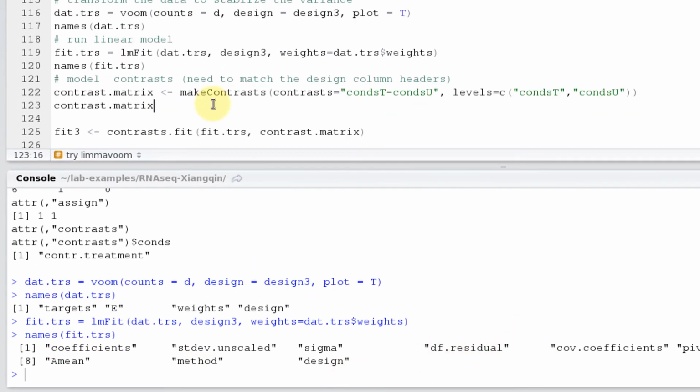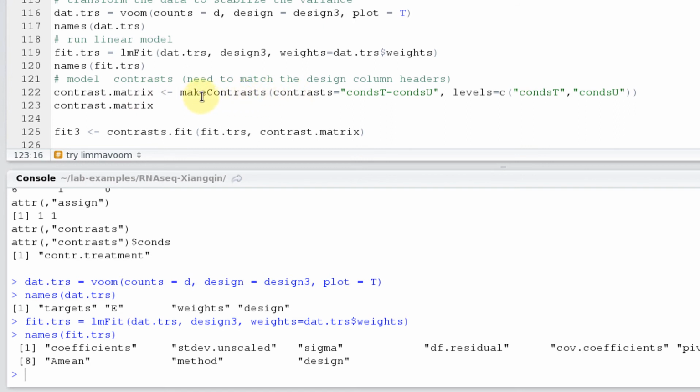For limma, in order to compare 2 groups, you have to make these contrasts. If we want to contrast the T condition versus the U condition, this is how we make the contrast matrix.